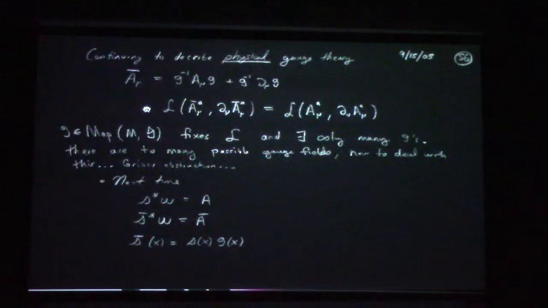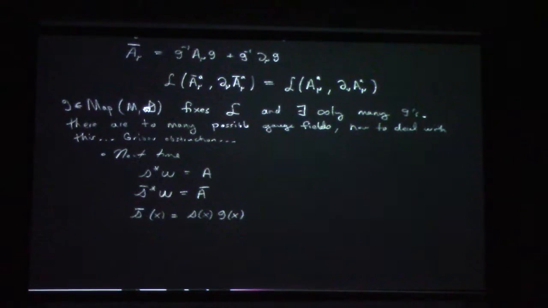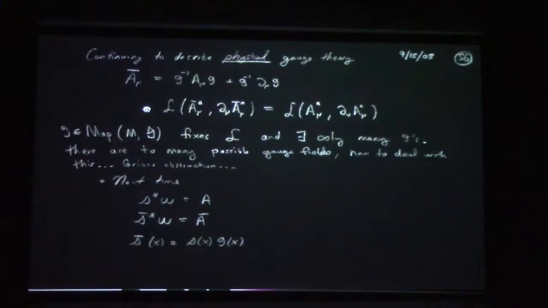So next time, which is this time, we will. Well, here's the summary of what we're about to do. The pullback under a section of the Lie algebra valued one form on the fiber bundle is that A we talked about in physics. The pullback under another section is another Lie algebra valued one form on the base space, A bar. On the other hand, if you had two different sections on the principal fiber bundle, they're related by multiplication by a group element fiber-wise. The question is then, how do A and A bar relate on the base space?